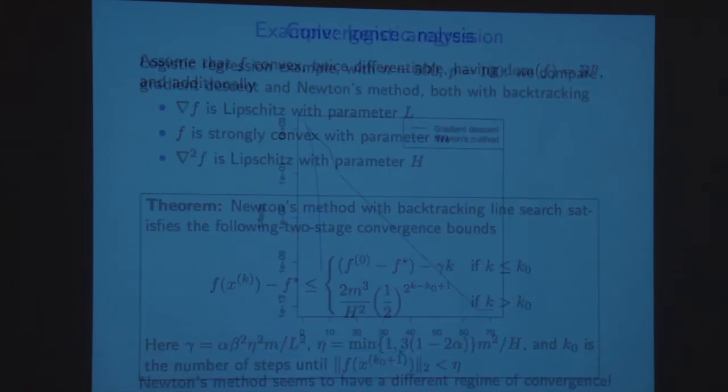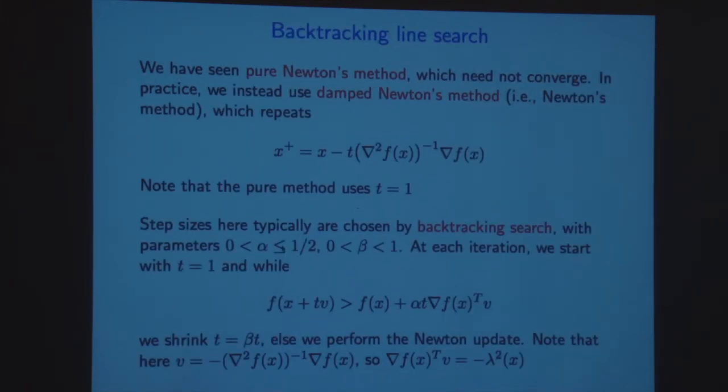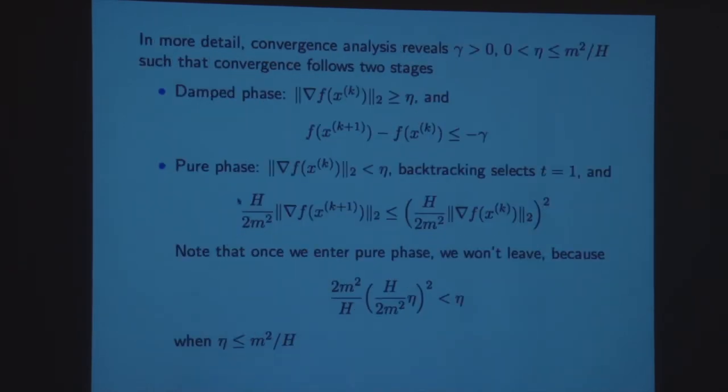So backtracking line search, I'm not sure if I said this out loud, but we're going to start each backtracking task by putting forth the guess t equals 1 and then iterating until this criterion is satisfied. So we'll start off at t equals 1. In the pure Newton phase, we can show that backtracking always selects t equals 1. So it always quits after the first iteration. There's no decay at all needed in the step size parameter t. We always satisfy that exit condition, no matter what alpha is.